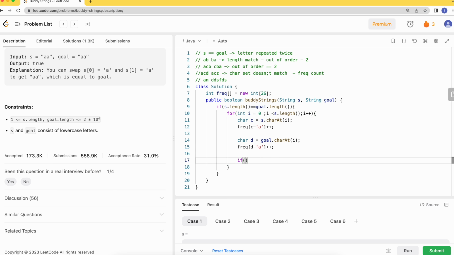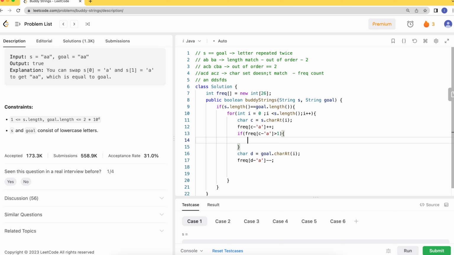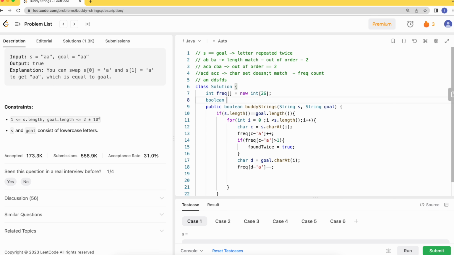Now we can decrement it, and here we can check if this frequency is greater than 1. That means we found some element that is repeated twice. If this is found twice, we can mark it as true. Declare it here: twice is equal to false.